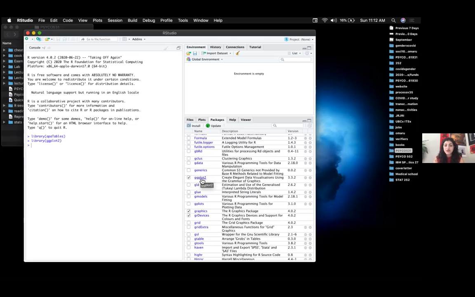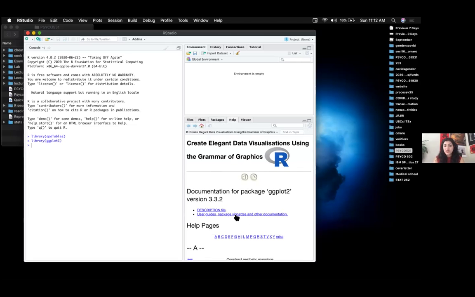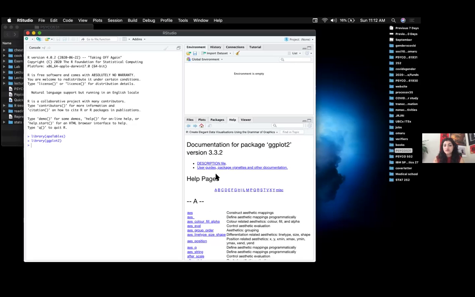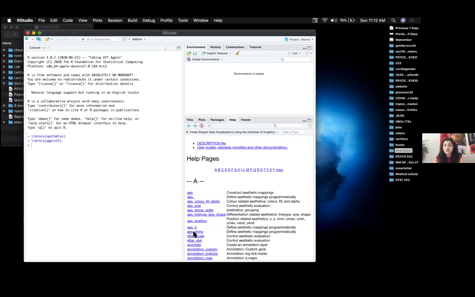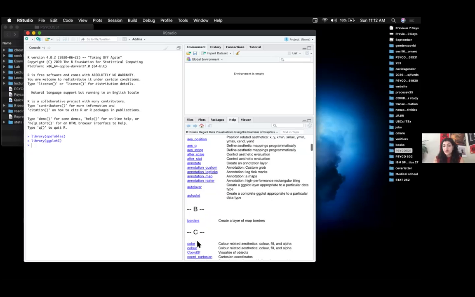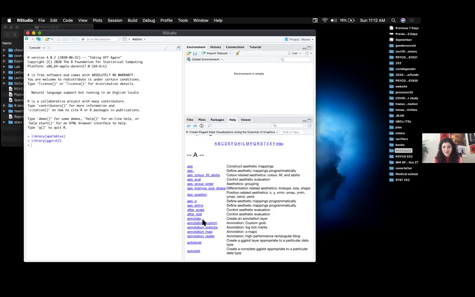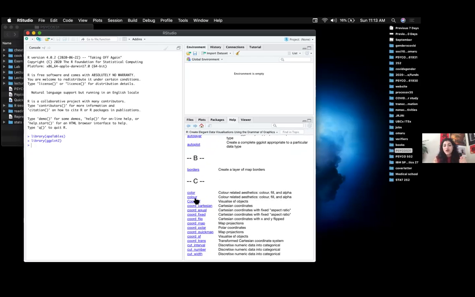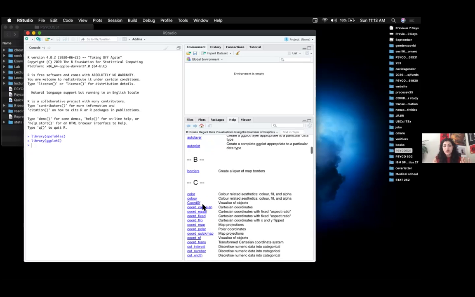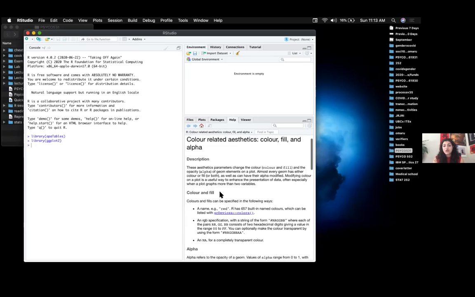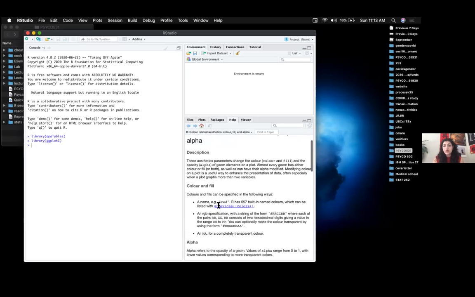But if I press on this package, it gives you more information about ggplot2, and essentially all the types of language it uses in its functions. These are very elaborate, and personally I don't necessarily know every single one either. But it tells you any sort of code that could be associated with using the ggplot2 package, and you can find out more information about it if you press on it.